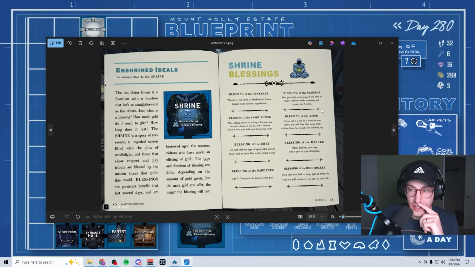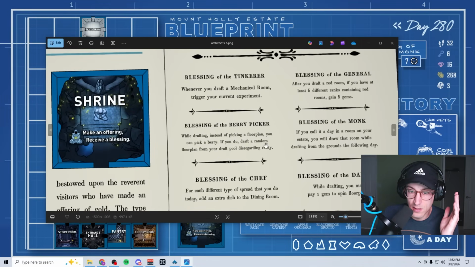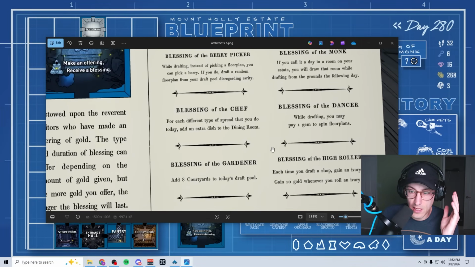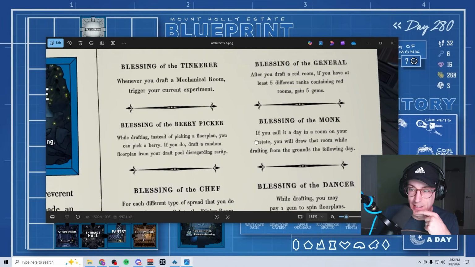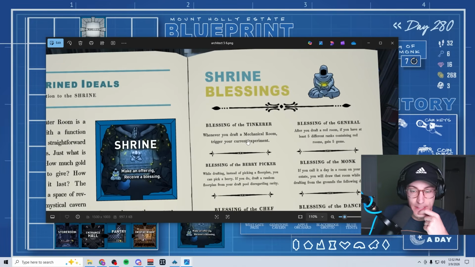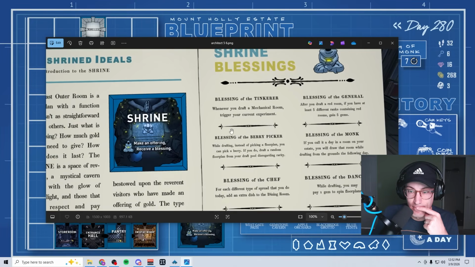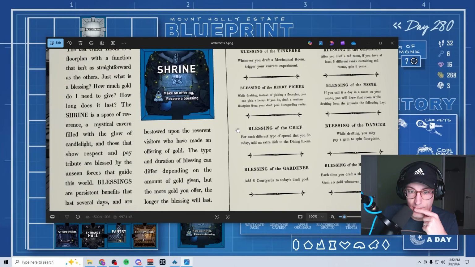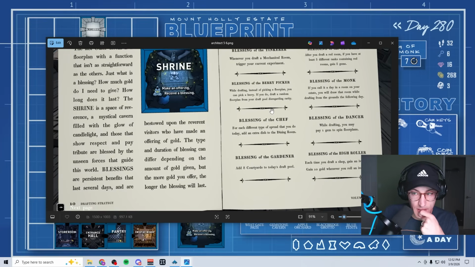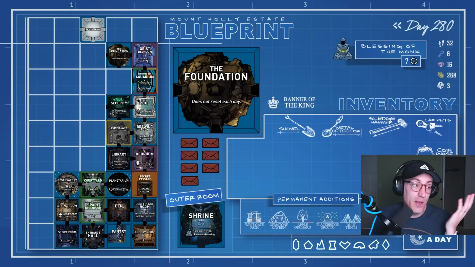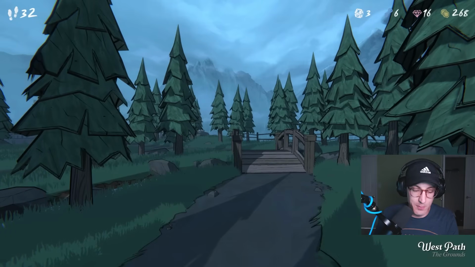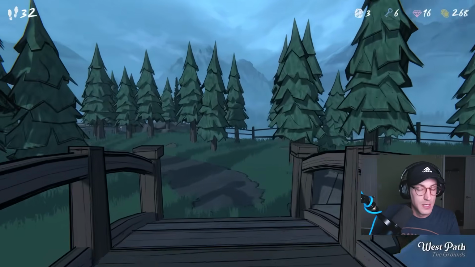And it says blessings. Are any of the blessings entitled anything having to do with spring? Berry Picker is related to... Okay, so I believe the answer to be no. I was like, what if it has to do with getting a specific blessing?